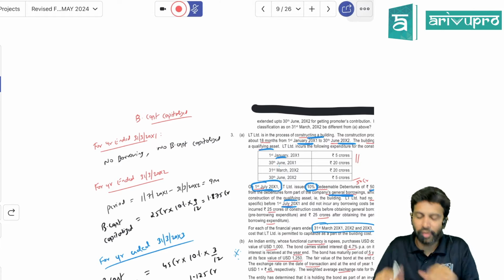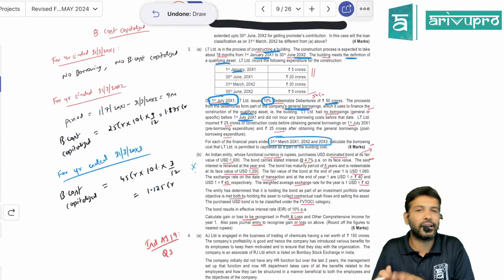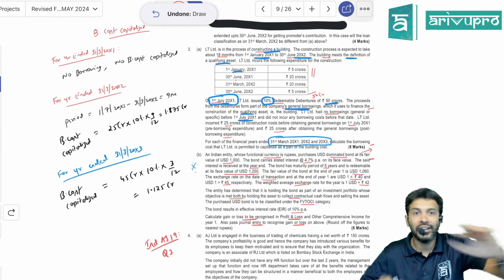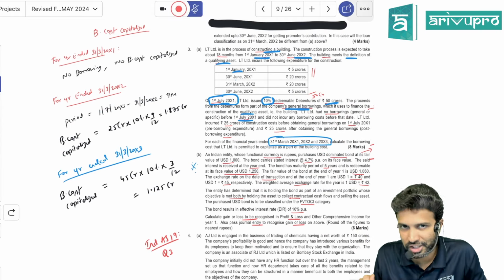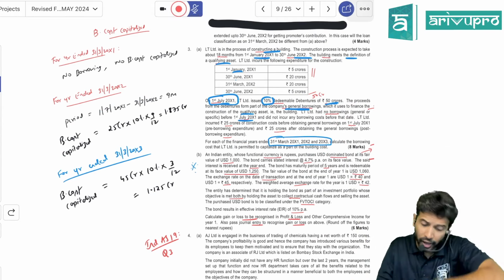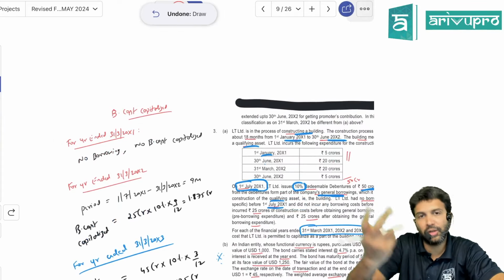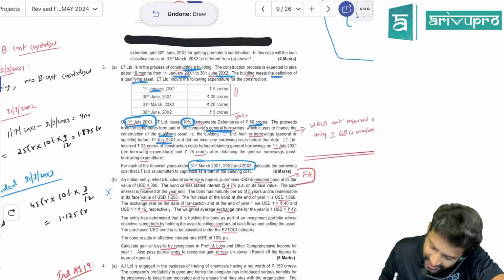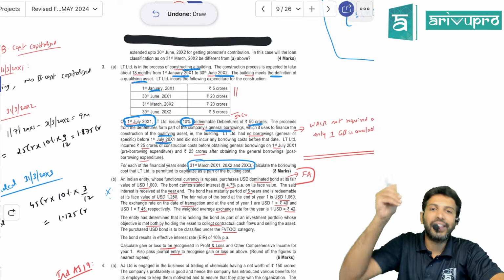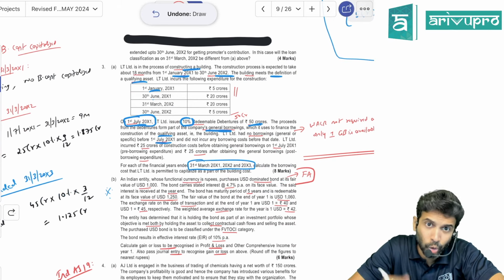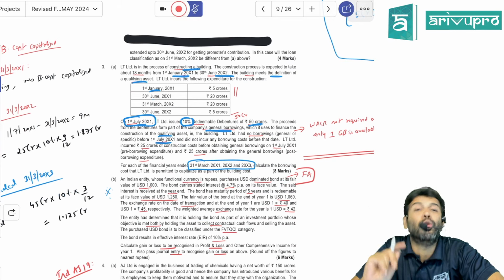If you are not able to tackle the second and third year because you have not done it, that's okay. That's understandable. If the same question suddenly comes in the examination, it's entirely new. But at least if you do this part properly, you'll get 2 marks. See, in this 8 marks also, there is a scope to score 2 to 3 marks. That's where you should focus.